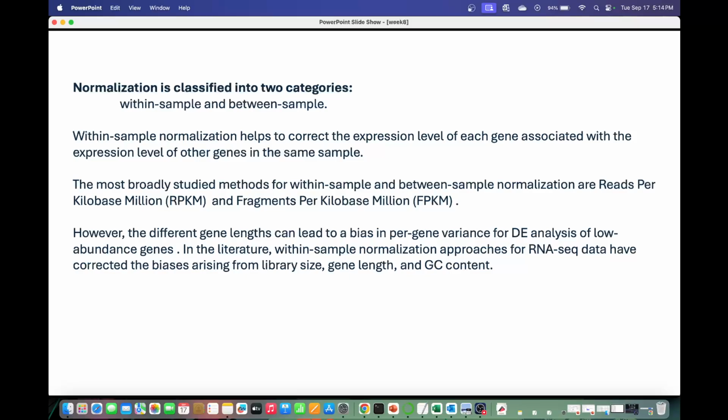Why do you need to normalize within sample? Because the length of the genes are not equal for all the genes. Depending on the length of the gene, that is proportional to the number of reads that are going to get aligned to the gene. And also the depth of coverage is one such thing. The number of reads that are getting aligned to a particular gene is also dependent on the depth of coverage. The more the depth, the greater is the probability of more reads getting aligned to that particular gene. And within sample normalization can correct these biases for gene length and other stuff, right?